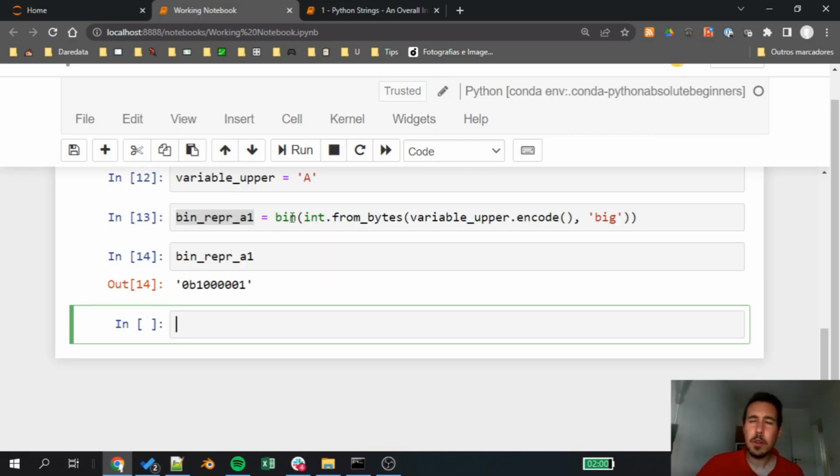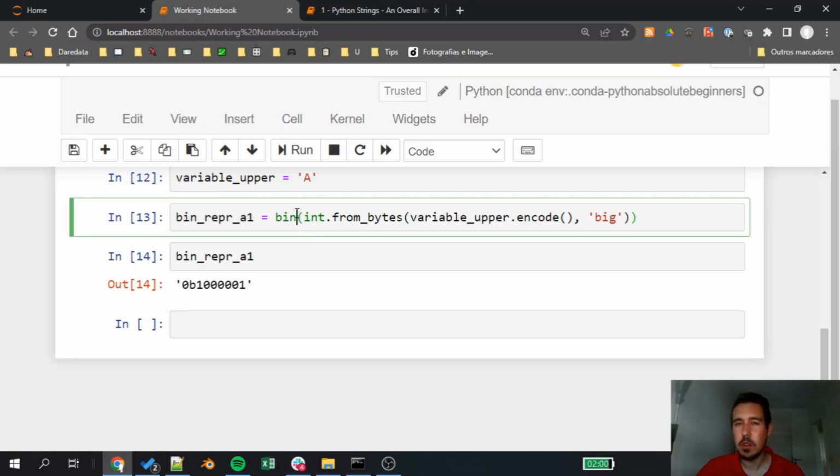Okay, this should be familiar to you right now, what I'm doing here. Of course, I'm not going to go into too many details on this code and this function bin. You don't need to know this actually. What's important is that you understand that this is a function that's returning something. It's returning a string, which is the binary representation, and I'm saving it in a variable. So this should ring a bell, because we've already done this with other functions. If I'm not using this bin, I may use an abs function. I may use another type of function that's returning something, a type function, for example. It's returning me something, and I can save it immediately in a variable. This is a key concept here in Python.